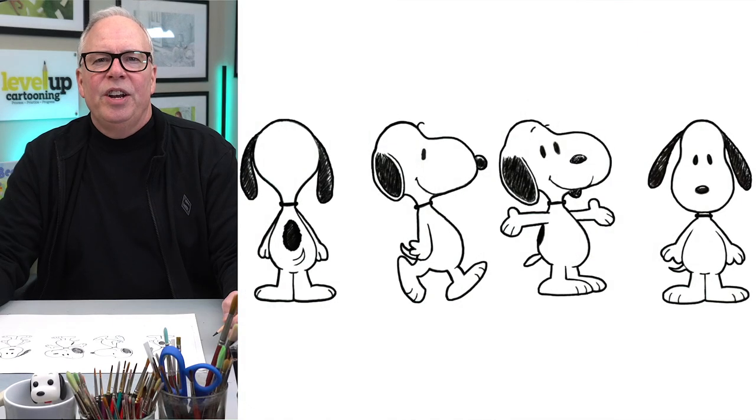That's how you do it. There it is, our turnaround of the most successful, well-known comic strip character of all time, Snoopy. So how do you think you did? Understand, if you've never drawn Snoopy before, let alone a turnaround of him, then you cannot expect to have drawn him perfectly. As I'm sure you found out, he's a difficult character to draw, especially that head shape.